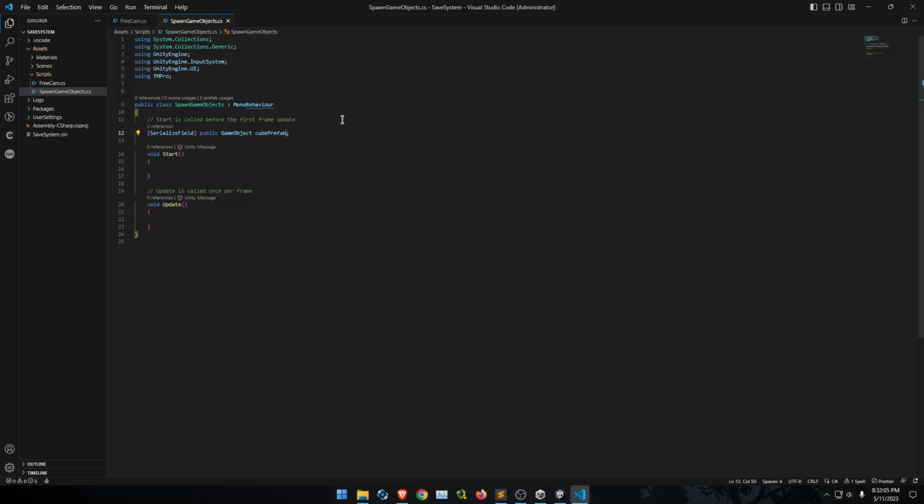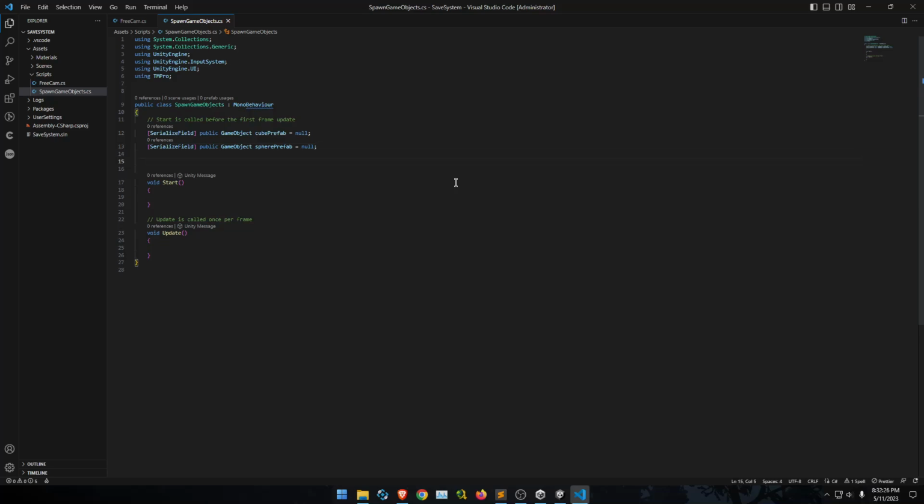Now we haven't created the cube prefab yet, but we are going to make it shortly, so don't worry about it. And then we can create another prefab called spherePrefab. So cubePrefab and spherePrefab will contain our data for the cube and sphere.